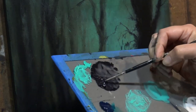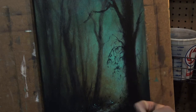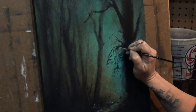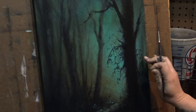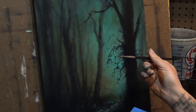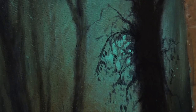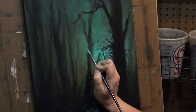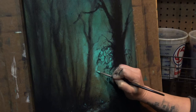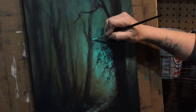It's almost impossible for me to get into that headspace when I'm trying to teach a painting, because I have to scrutinize what I'm doing and be able to tell you what I'm doing, why, and how — so it's quite a different process making a video versus making a painting for myself. I'll probably do a few more of these. Not all of my videos will be strictly for the academy, but here and there there will be, and I'll make sure to share them with you like this.